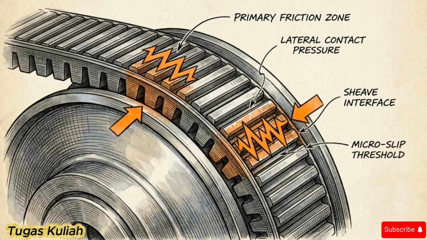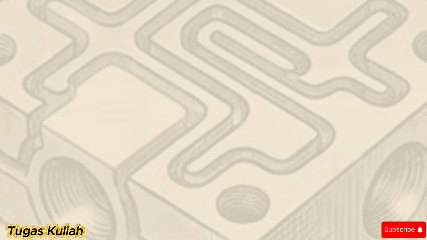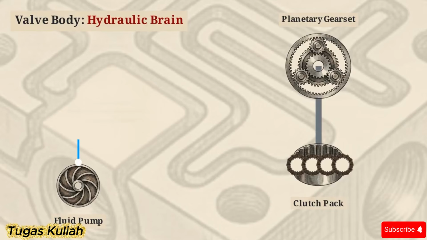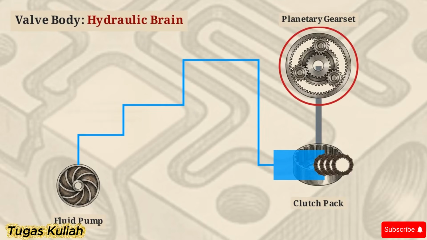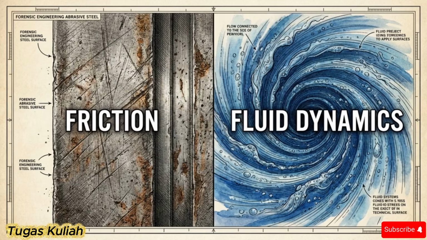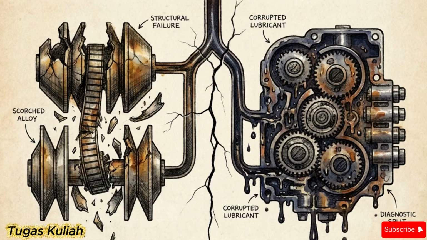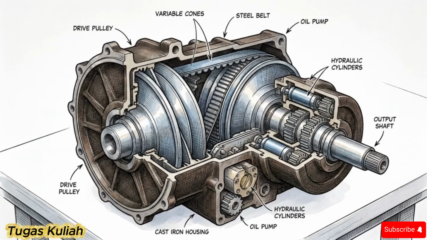Torque routes through the left side exclusively via surface-to-surface contact. The CVT depends on maintaining precise friction coefficients between the belt and the metal pulleys. On the right side, the conventional automatic operates differently. It routes torque by using highly pressurized fluid to clamp down on clutches, locking specific planetary gear sets into place. Their baseline methods of moving torque rely on different physical principles, which forces their terminal failure modes into two distinct mechanical pathologies.